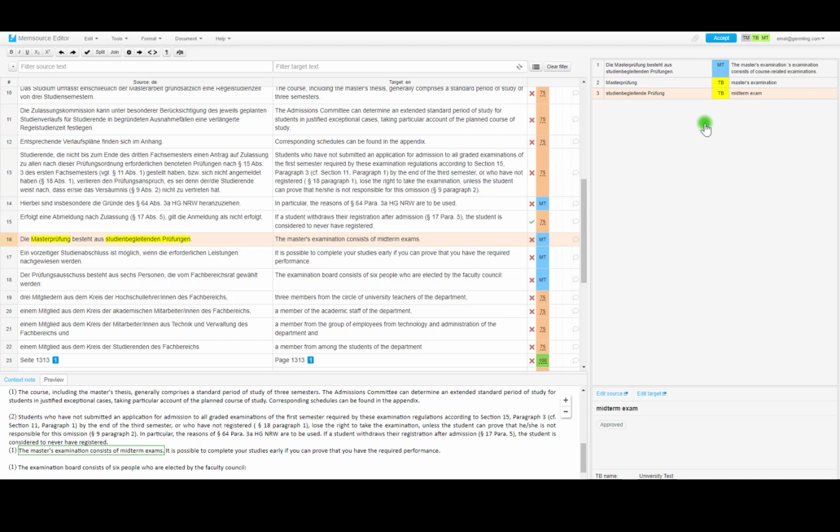If there is no term base attached, and this happens a lot, like if you don't have a good term base, you're going to have to do a lot of manual researching and finding out what these kind of examinations are actually called. In this case, I just only have to do it manually, but there are ways to do it automated, and I think that is where the main benefit lies.